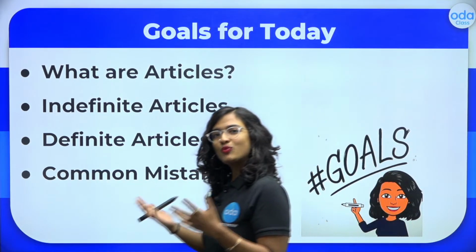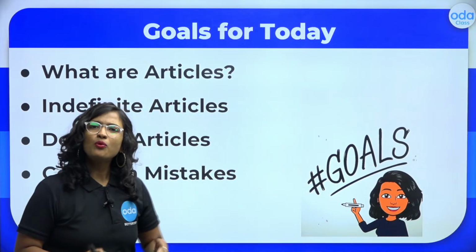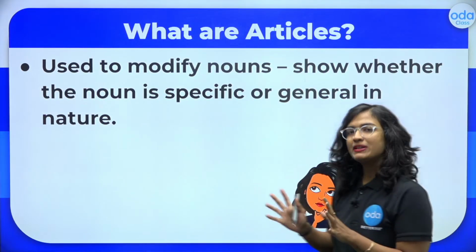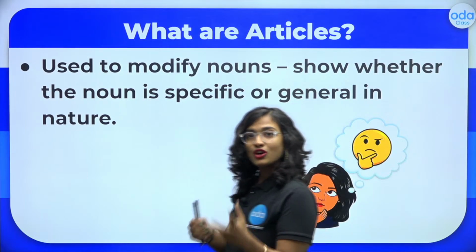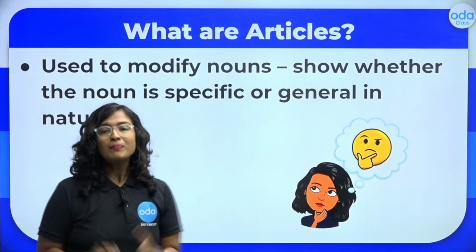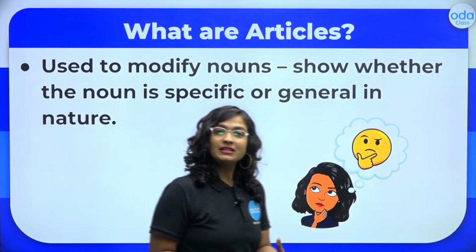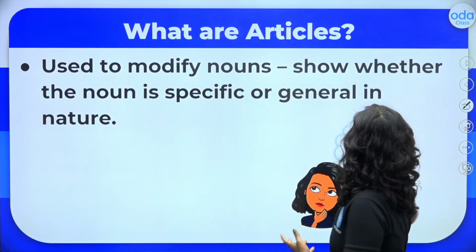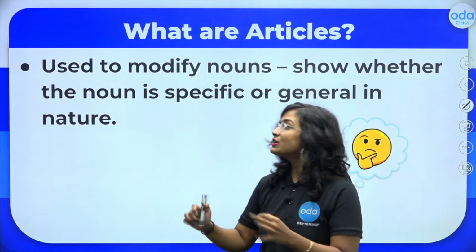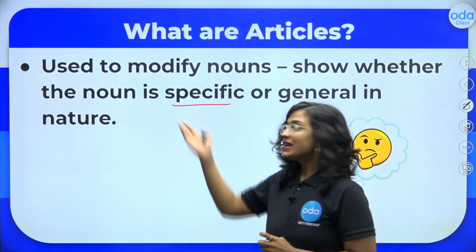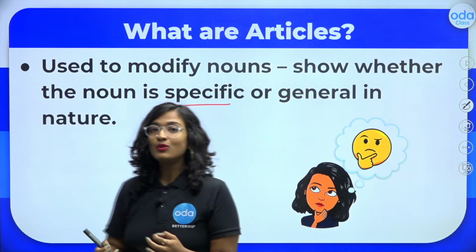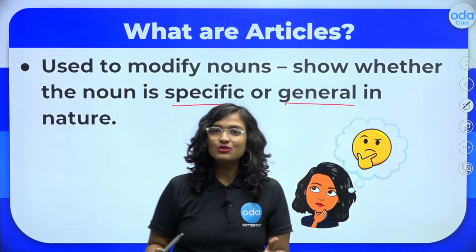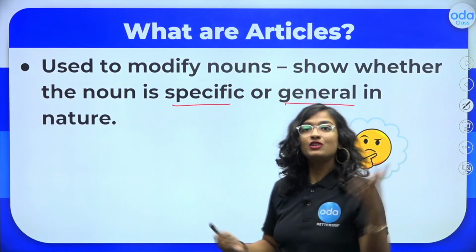Now, starting off with a quick introduction, like I said, first of all, what exactly are articles? So students, articles are simply words that help us modify nouns. I'm sure you all know that we have 3 articles in English, but what is their purpose, students? The purpose of articles is to show you whether the noun is specific or general in nature. So that is the main use and the main goal of articles, to specify whether our noun is general or if it's specific in nature. I will explain in more detail, students, what exactly this means, specific versus general.